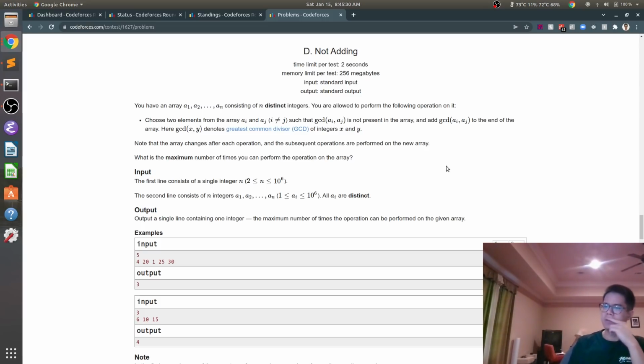So a number needs two numbers that are multiples, that are not a multiple of something else.